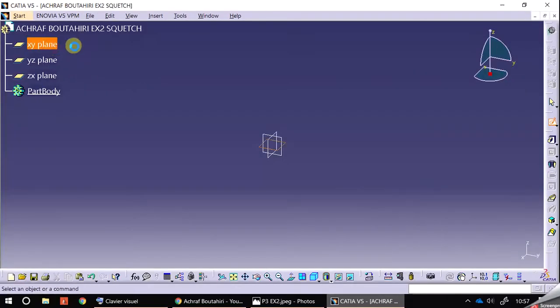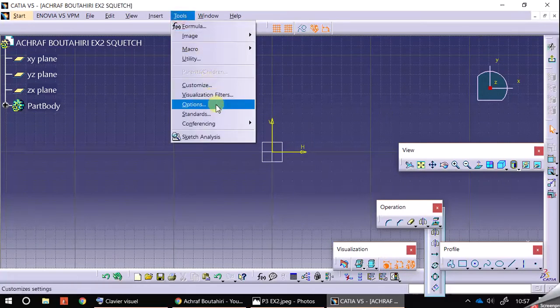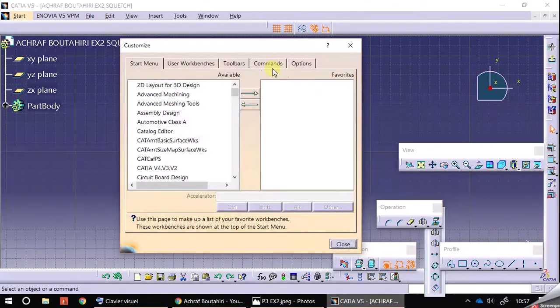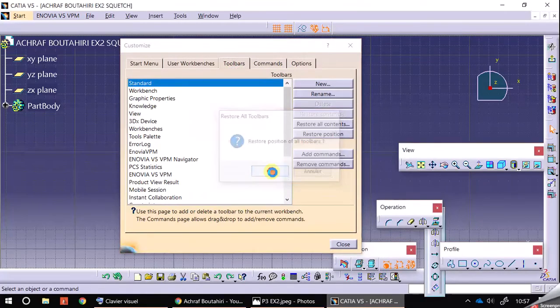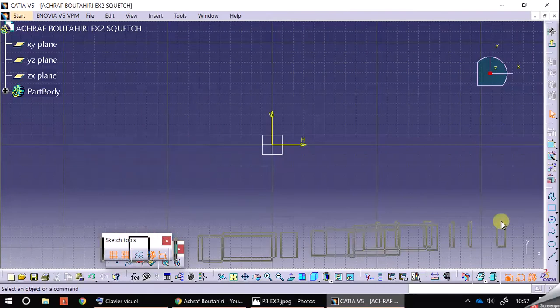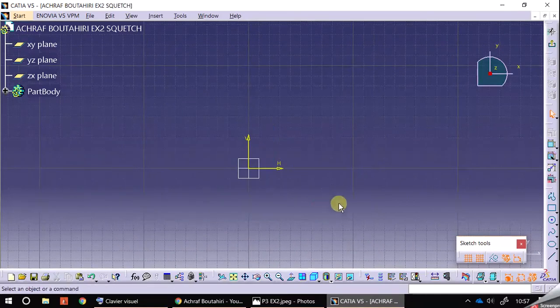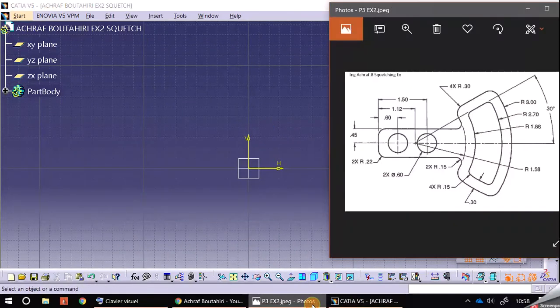We go inside Sketcher, so here we have the position of this toolbar. I just need to reset the positions, toolbar restore position, and I click OK, and I have restored these positions, okay. Close the tools that I don't need, okay.